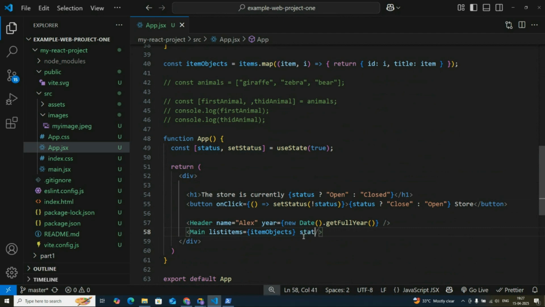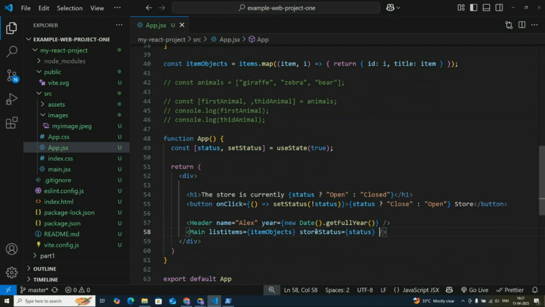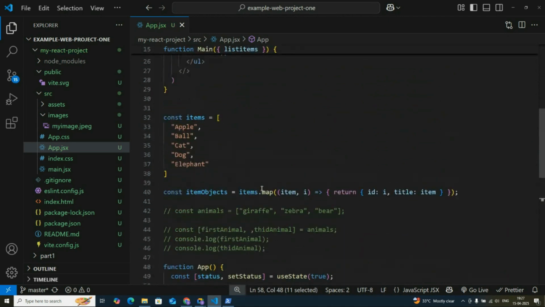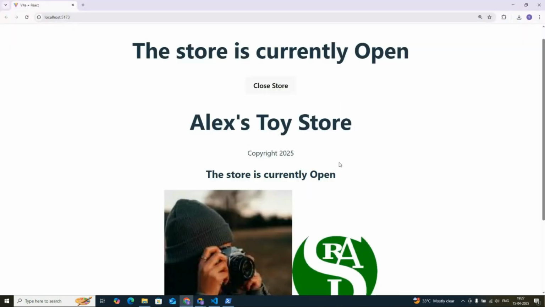just like this: store status, the status. Now if I pass this, I'll go change the main component to accept store status as one more parameter and use that status over here. And now I can see the status has been passed down to the child component as well. So what if I want to change this?